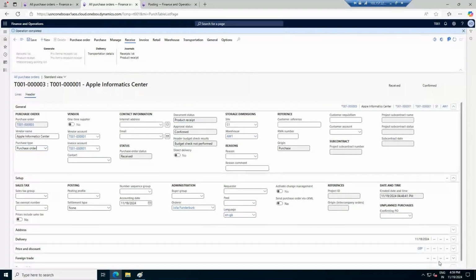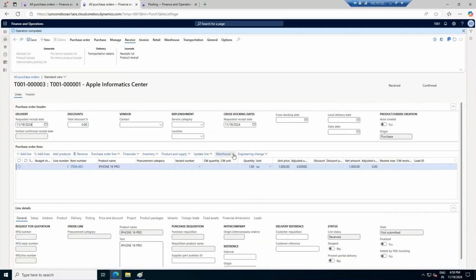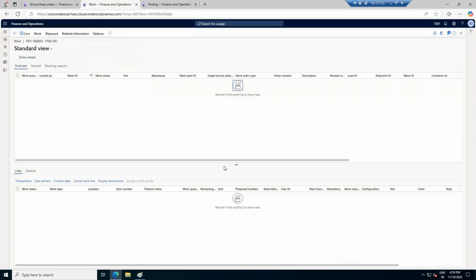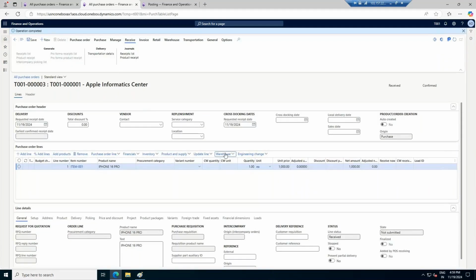Okay, so now the product receipt is completed. But if you go to the line level, you will see there is a warehouse option and there is a work details. So over here, there is no work details created. If you try, what I mean to say is, check the inventory also.